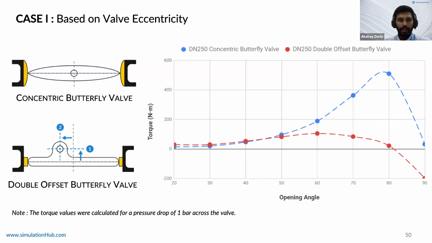Because what happens is there will come a point where it will go down, and that is because after a certain angle of opening, in this case say 81 degrees of opening, the fluid forces tend to overturn the valve, and this overturn is quantified as a valve opening. And since the sign convention says the torques that tend to open the valve are negative, we see a negative CDT.